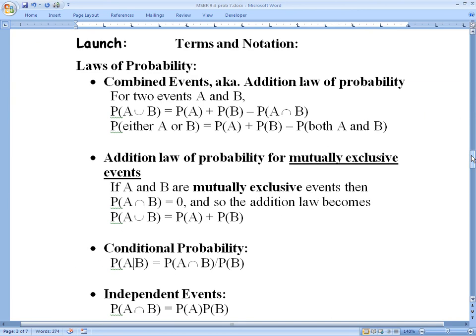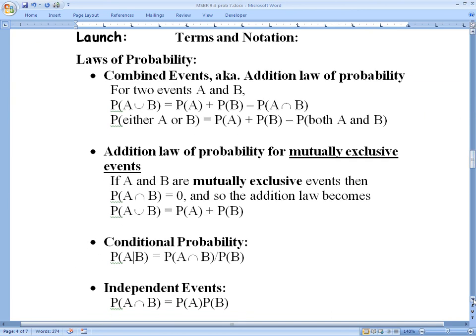Now I've got a slide here filled with formulas. These are all the different probability formulas and laws that we've either covered or are now introducing here today. The older ones are towards the bottom. You'll notice it's 4 bullet points. There's 4 different formulas, and all of these are in your formula packet. I've tried to write them very similar to how they appear in your formula packet, but I would still look at your formula packet, make sure you know where these formulas are, make sure that they're at least similar enough or you understand the differences of how I've written them and how they are in your formula packet.